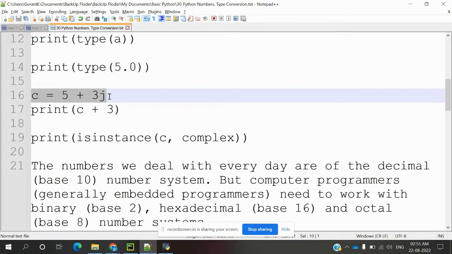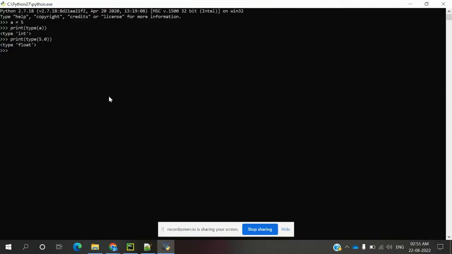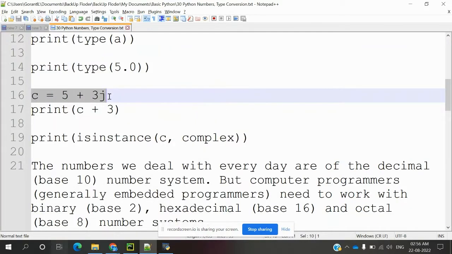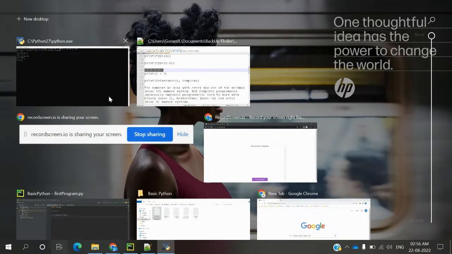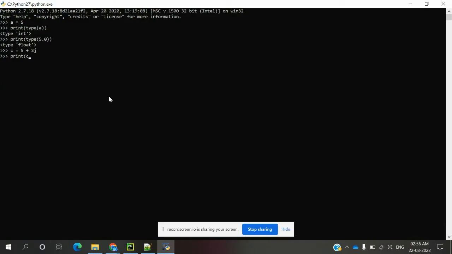Now I'm going to do one small thing here: print c plus 3, and this gives 8 plus 3j.